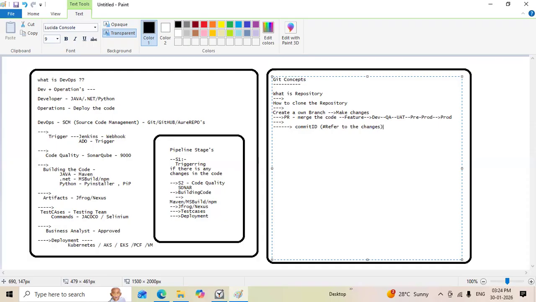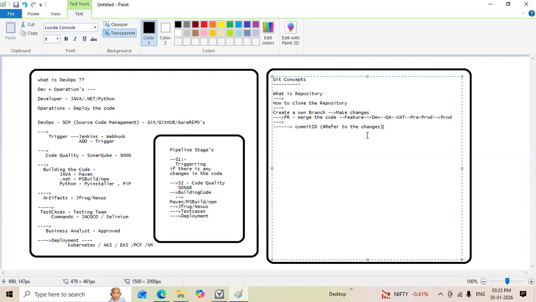For example, a developer asks you, can you remove this file? Can you edit this file at this particular line number? I don't want this content because from the application point of view, I don't want to see the tab itself. You are not doing the role of a developer here; you are just following the developer's suggestions and doing the steps accordingly. So the commit ID helps you refer to the changes.